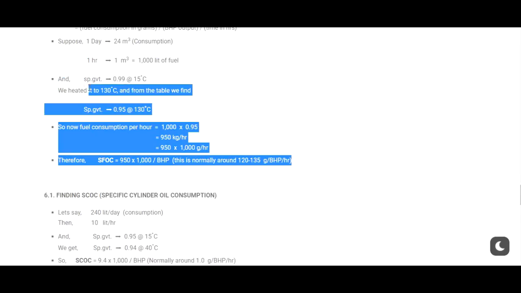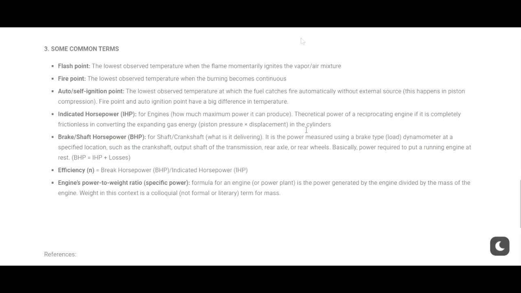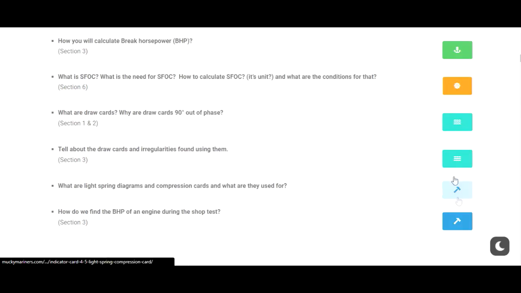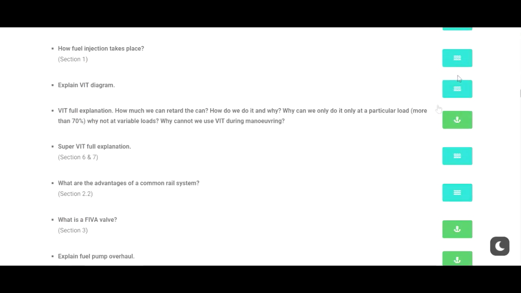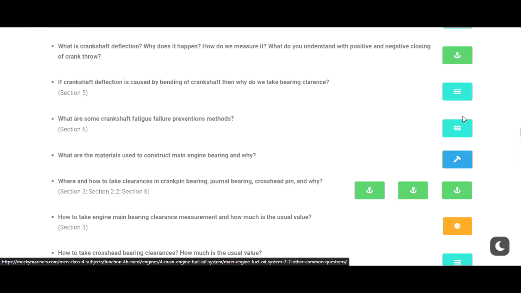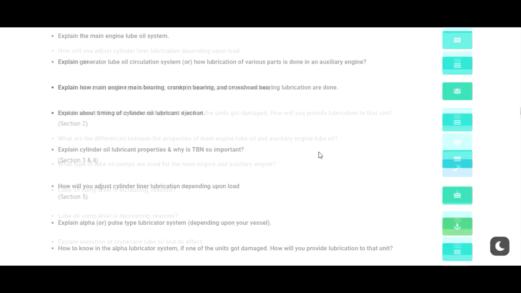So there you have it. The answer is here, and it's really easy to use. You know which questions are important, and you know where to find the answers from. So if you don't want to study the whole website, just come here and do the important questions, and it will be really easy for you to pass the exams for sure.